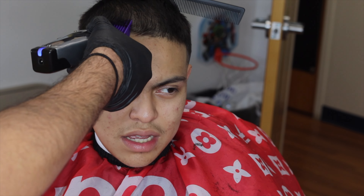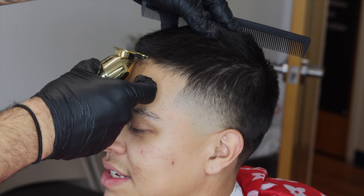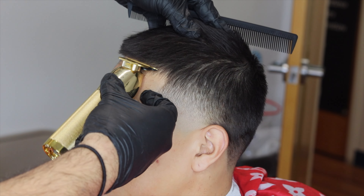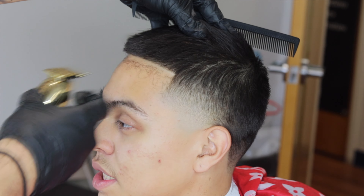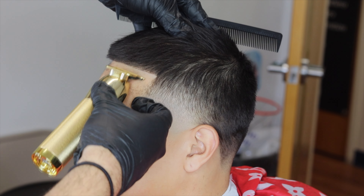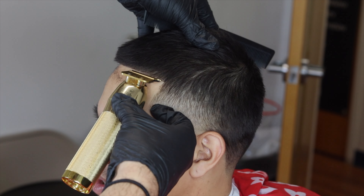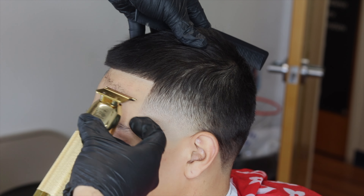Right here I take down the hair with a number three guard — I'm not trying to dig too much into the hair, just flick out at it. When I do my lineups I always start in the middle and then go to whichever side I feel more comfortable with, my side being the right side. Make sure you get it nice and even, point them towards the mirror so it looks as straight and symmetrical as possible. Everybody's got different head shapes so not everybody's gonna have a perfect shape up — remember that. If you're starting off and can't get the shape up straight, just try your best to make an illusion where it looks nice.